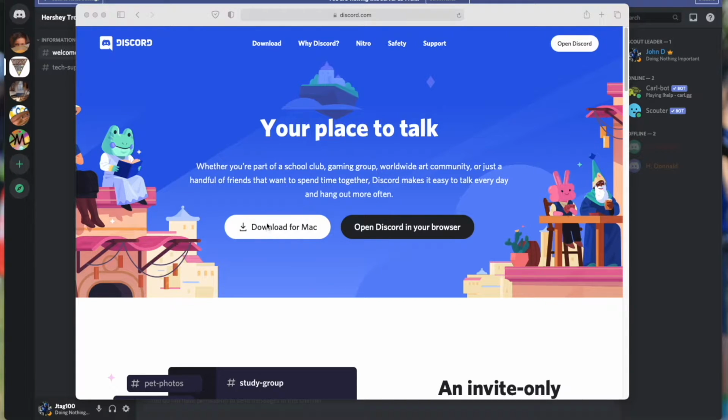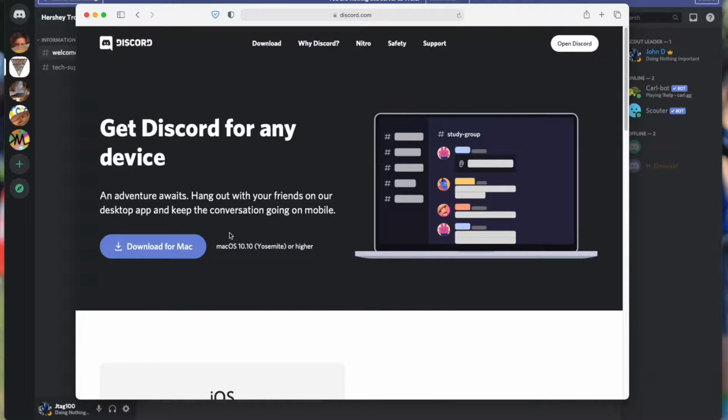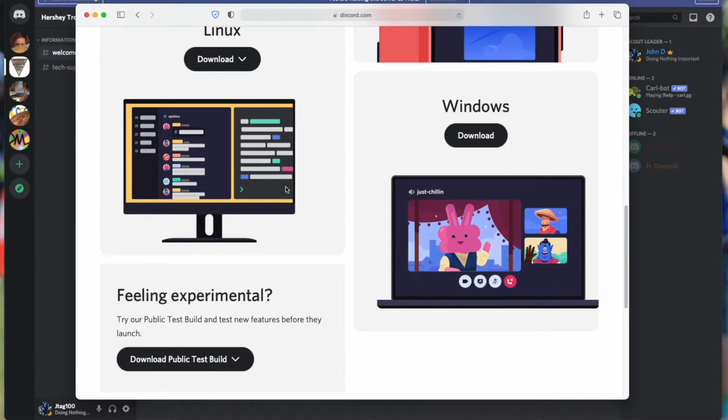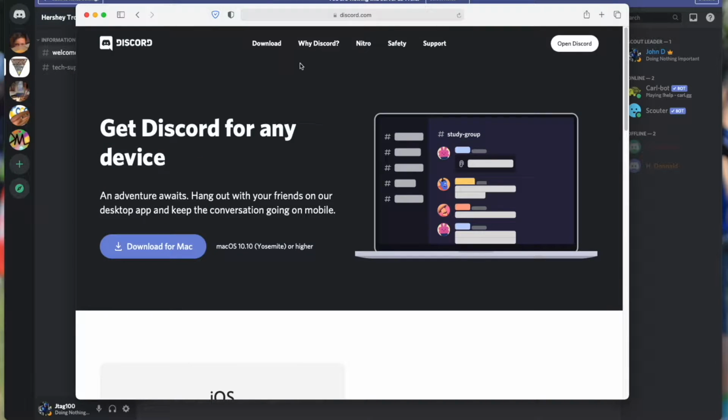If it is not there, or if it's not the proper thing, you come up to a download tab, and it brings up what it should have been. Or you can just come over to whichever one you're trying to download and install. Once you go through that, it'll ask you for your email, your username, and your password. If your parent is setting this up, make sure it's your parent's information. If your parent is setting up for the Scout, same thing, parent. And if the Scout's setting it up, you need your parent's permission and you must be over the age of 13. Then you can go ahead and set up with your credentials with your parents' permission.